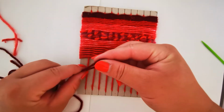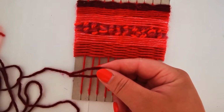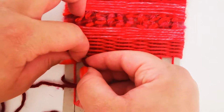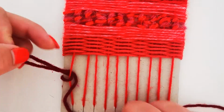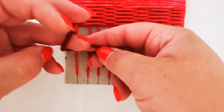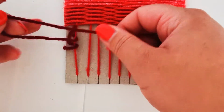So you make a loop in your hand. I will zoom in. You make a loop in your hand. That loop goes around the back of the warp string. And then I move this string over here. So it goes around the back of the warp string. And then you put a loop through it. And then you pull on the loop. I'm still holding the end of the string.